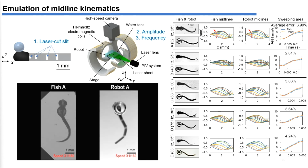So here is the frame-by-frame comparison in the locomotion patterns between the real larval zebrafish and our robotic swimmer. You can see how similar they are to each other, right? A critical piece of information, which I will mention later, is that this teeny tiny guy is actually swimming with really high frequency. So we have to slow our video down by 160 times. Its swimming frequency is actually up to 120 hertz. That is really awesome. By utilizing such a design principle, we were able to cover these similarities in the midline kinematics from 30 hertz up to around 100 hertz.